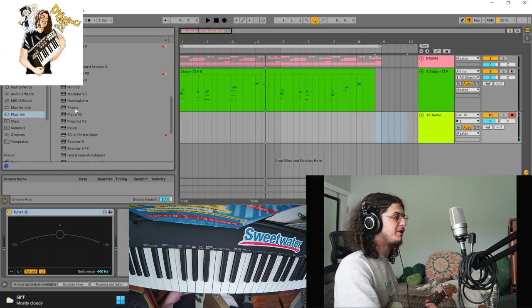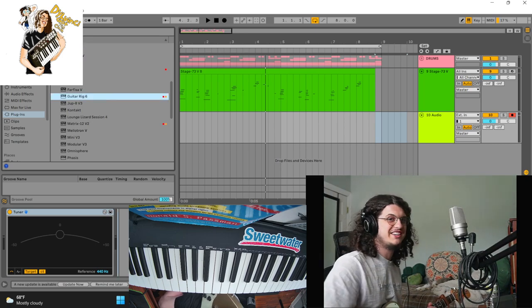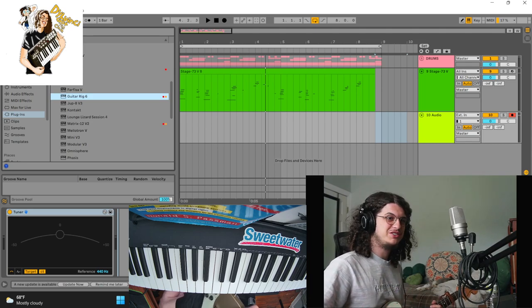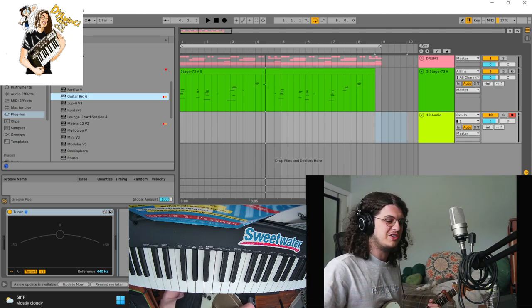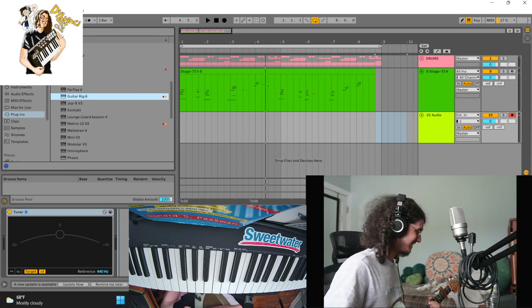So why I love to play on my guitar anytime I record is always Guitar Rig. The best guitar plugin because it has a gate built into it and you can put a lot of cool effects on the guitar to make it sound like it's running through a bunch of pedals and amps and whatnot. It's sick.